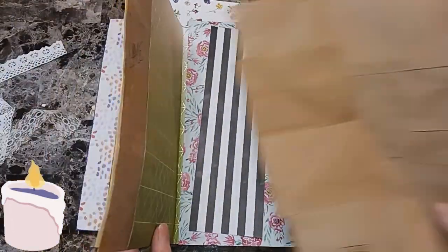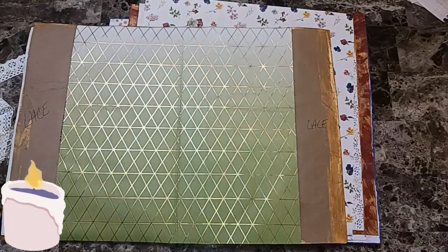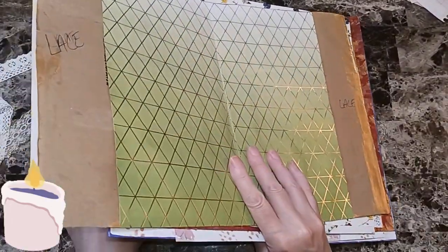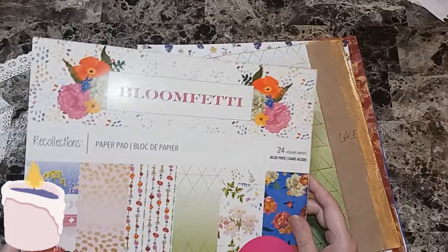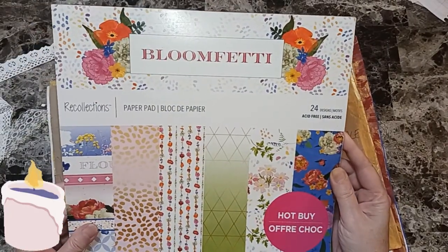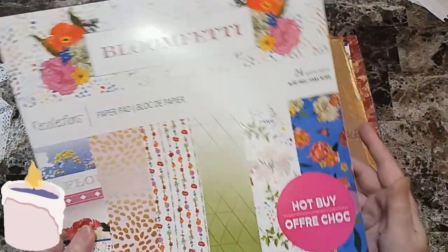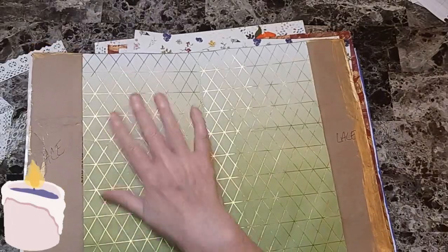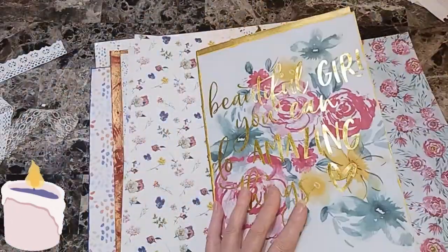I want to keep everything in order and keep showing. Oh, I didn't show you that cardstock. Hold on, there's a lot of things to show you. So this is from this book. This cardstock right here, the green, is from Bloom Fetty, from Recollections. That's what I'm going to be using on the next two, but I stole one piece of cardstock out of that for this. So let's move on.